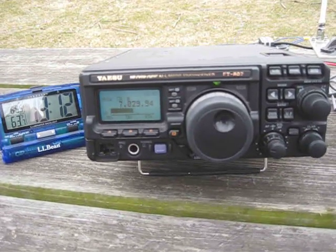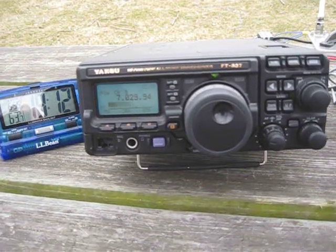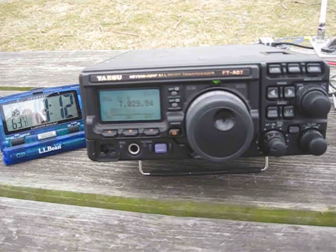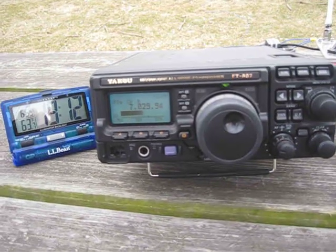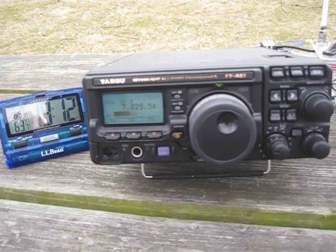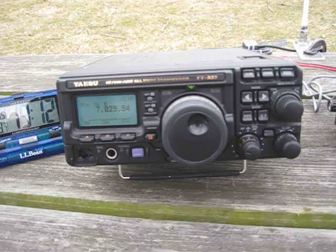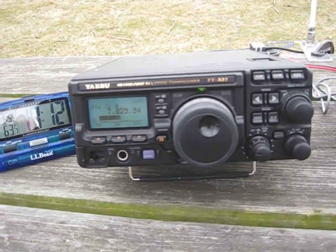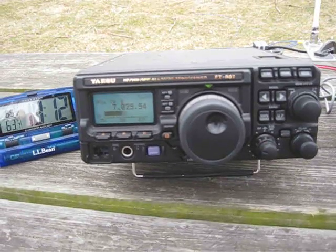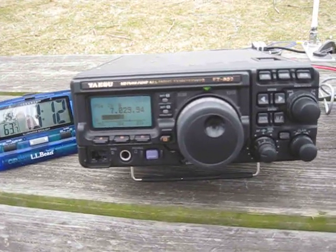To go down to 50 watts from 100 watts is only a 3 dB loss in signal strength, so the guy on the other end is only going to see half of an S-unit difference on his S-meter. So 50 watts with the 18 amp-hour battery I use, I can have a fun afternoon here in the park. It gives you a little idea of what's going on — I'll give you a full rundown of the radio another time. Today I just wanted to get out; it's a nice day, and set up the vertical and see how it works.